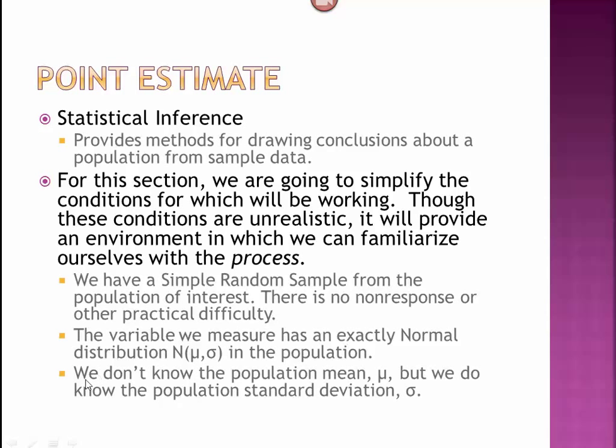And then third, we don't know what the population mean is, but we do somehow know the population standard deviation is sigma. This, of course, is the biggest assumption that we're making. Normally, we have no idea what sigma is because we have no idea what mu is. If we don't know mu, we can't hope to find sigma, because sigma, if you remember back to our calculating standard deviation, comes from the mean. So if we don't know the mean, there really wouldn't be a way for us to know the standard deviation. But in this section, we're just going to assume that we do, and that either we know it from a previous study or just that it's given to us in the problem.